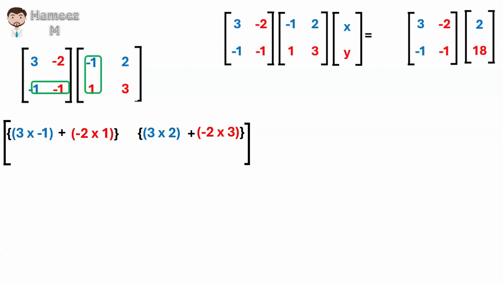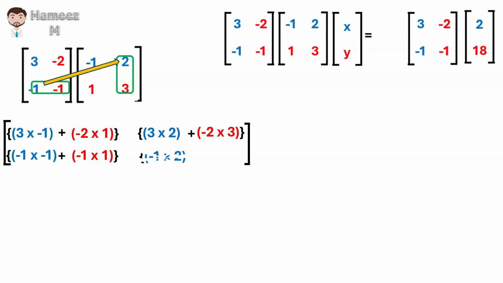So first term by first term, minus 1 times minus 1. Notice you have the blues with the blues, and red by red, minus 1 by plus 1. Remember, you won't be writing this with colors when you're doing it. Normally, it's one color only. Right? So this will give you some ideas, and you have to practice. Second row by second column. So minus 1 by 2, the first of each, and then second of each, minus 1 times 3.